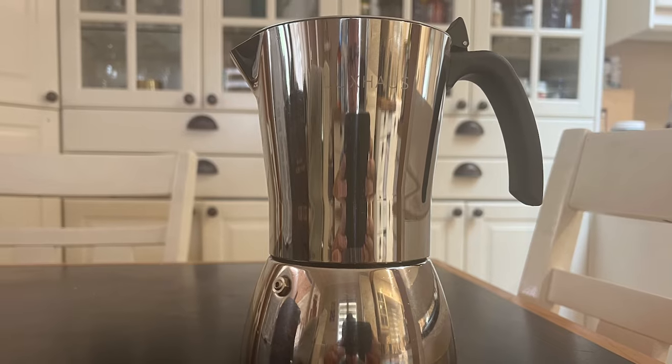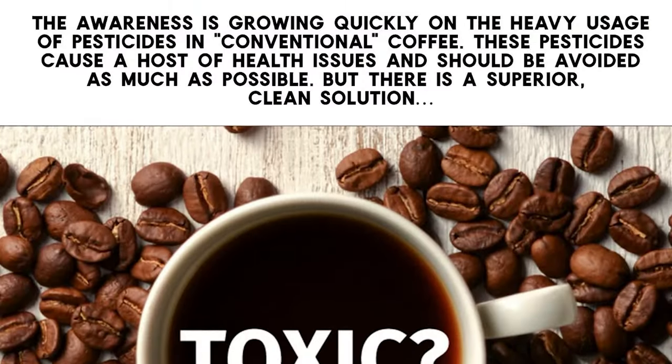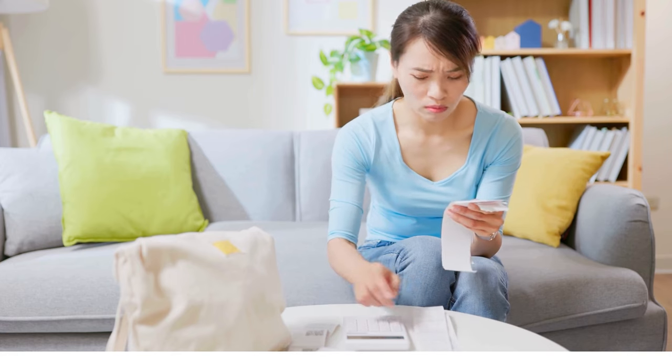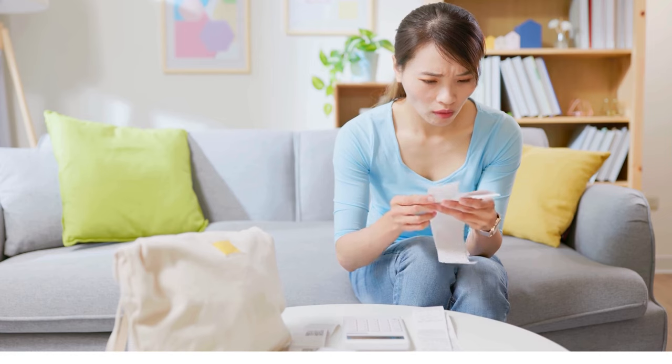But what about coffee? Now, I make a triple espresso in a stainless steel pot every morning with a regular, cheap, dark roast, non-organic espresso. You can find a lot of literature online, mostly from organic coffee makers, warning about pesticides, mold, and acrylamide in commercial coffees. However, their coffee can be 5 times more expensive than their non-organic competitors. So again, here are the reasons why I'm sticking with the regular cheap stuff.